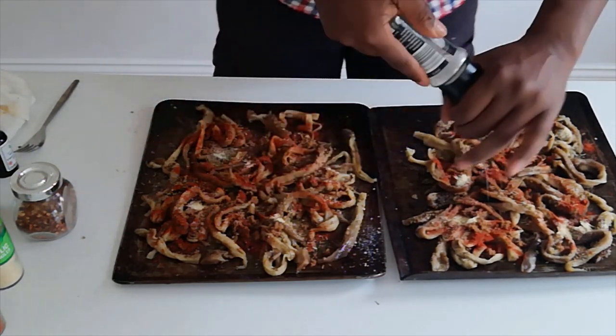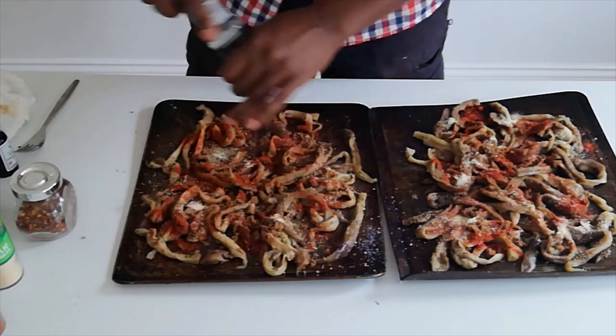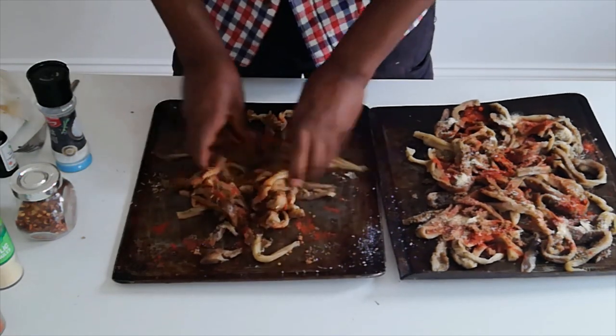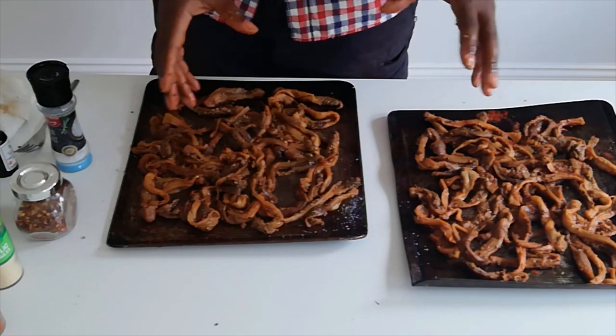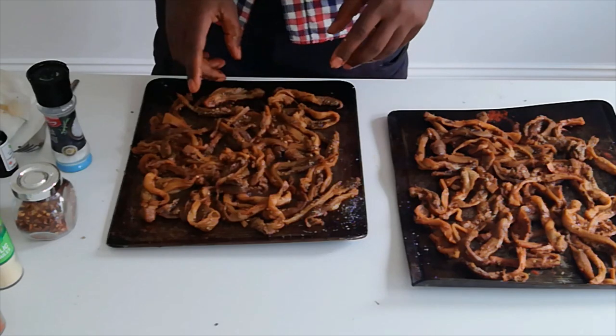Now, I don't want to put too much, even though pork is quite a salty meat, apparently. I'm going to mix it all together. So now, I'm going to put this in the oven for about 40 minutes, about 180, and we'll come back ready for the final stage.